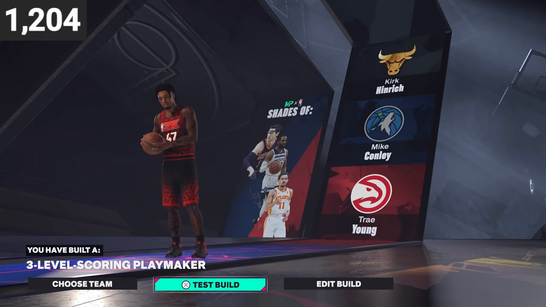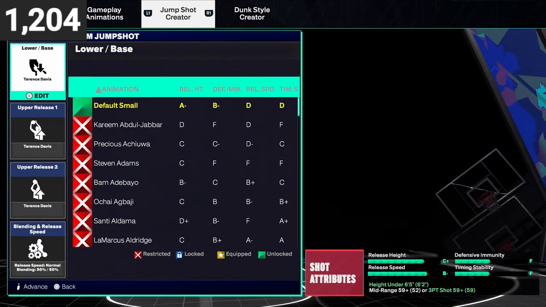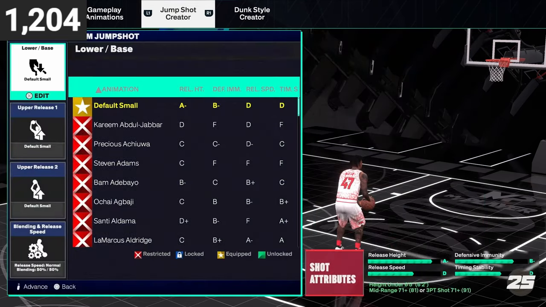And if y'all didn't know, you can actually test your animations in the builder. Test, make a custom jump shot. Make sure you do this first: hit the right trigger to get to 99 so you can try all the animations. But yeah, you can do all this here.